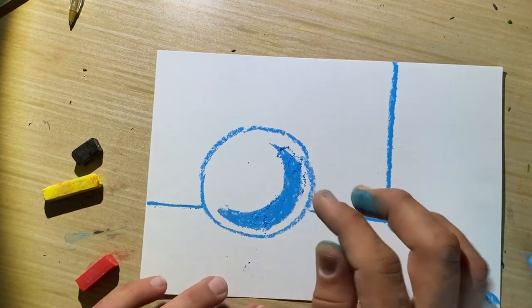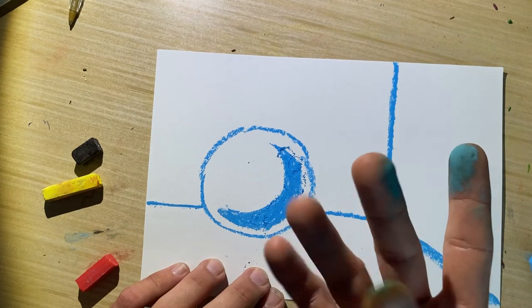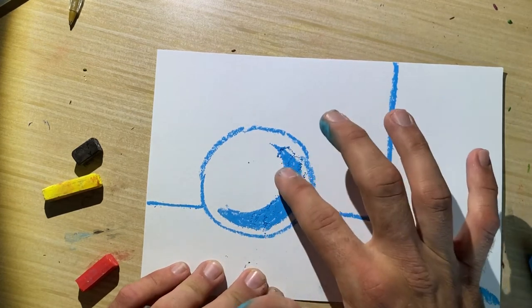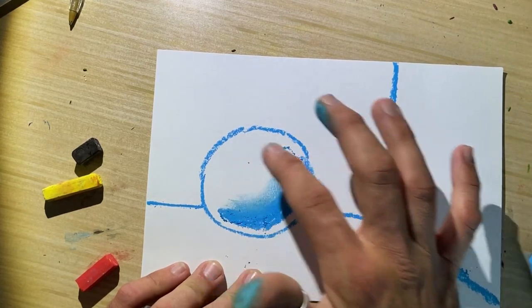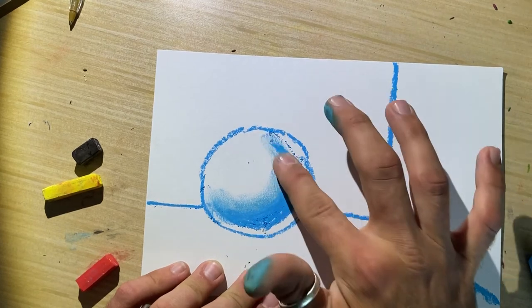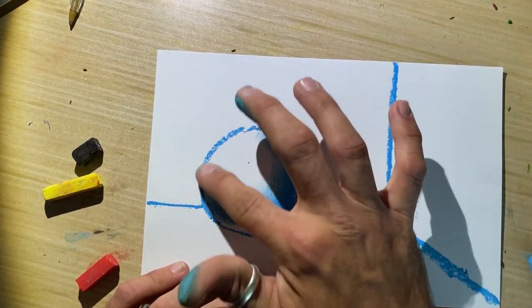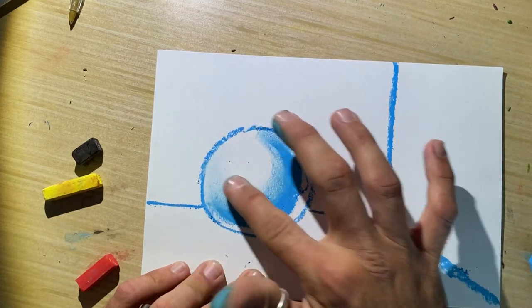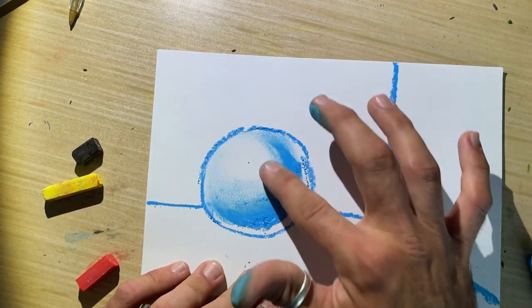Now that we have our core shadow on here, we're going to go in with just our finger. We're going to use different fingers to shade each color. So this is going to be my blue finger. I'm going to start delicately shading in my mid-tones here. I'm working my way towards where my highlight is going to be. So there's enough dust on here that I can really get in a full range of values as I work my way around. Keeping in mind where my highlight is going to be, your highlight is going to stay white.